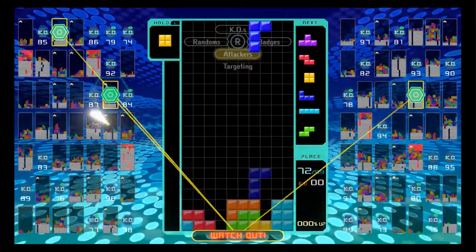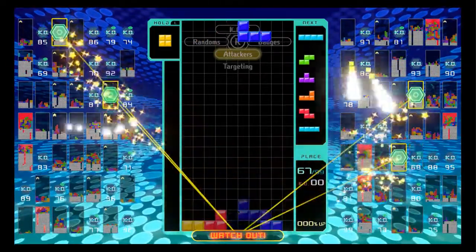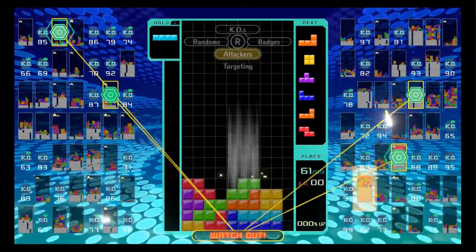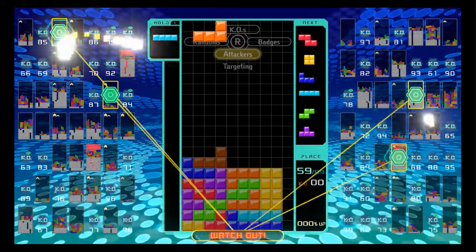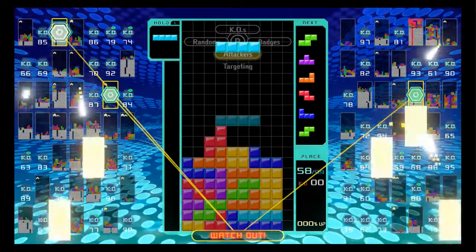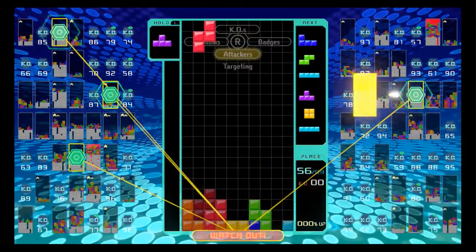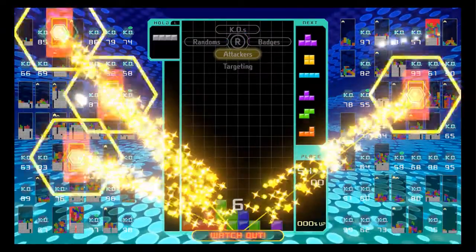A little bit of this. Oh, let's give him another double. How about a single? Keep the board nice and low. It's got a lot of people looking at us. Right? If we can give him something fancy. Just triple. No, that was Tetris and a triple. My bad. Another double.